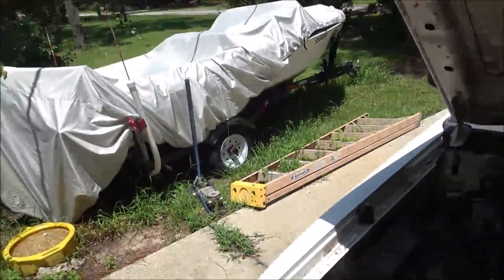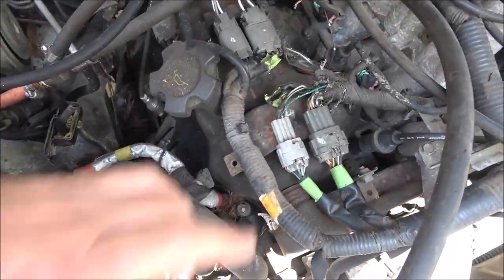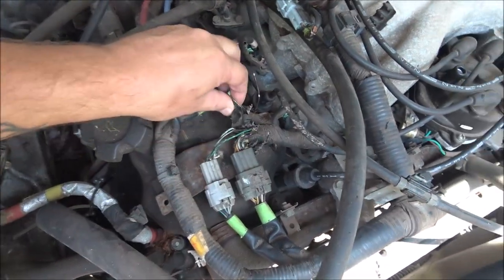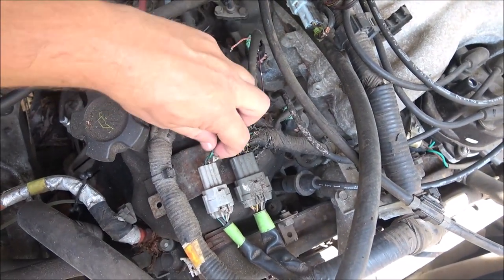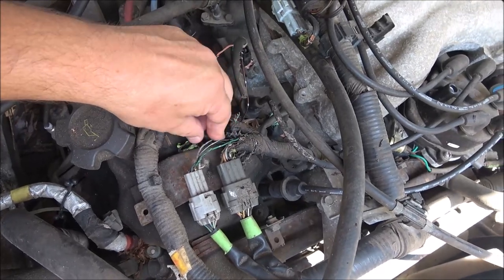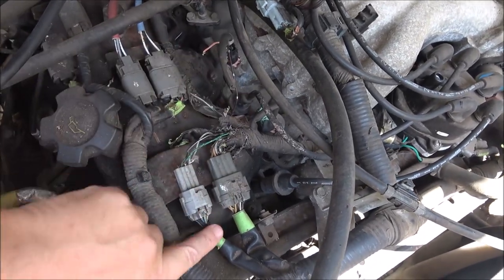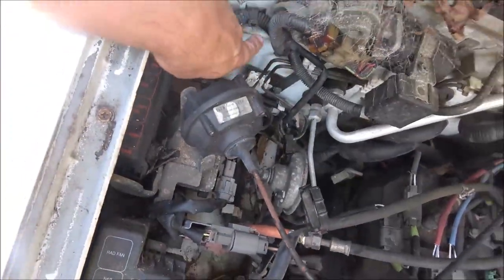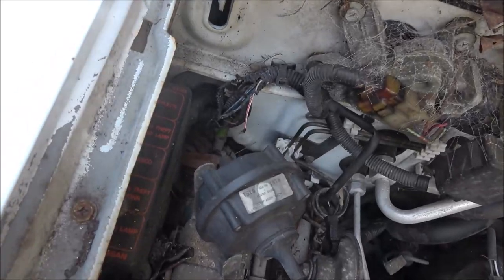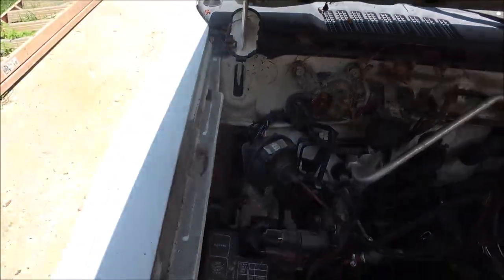Okay, so what we've got going on here — these wires have been chewed. They're saying squirrels, or maybe pack rats, but these wires are all chewed up way down in there. I'm not sure what goes where. Some of them are color-coded, so I think what I'm going to do is bypass these and just go over to the wires. We also have some up in here that go into the fuse box, so I've got a lot of wiring work to do.